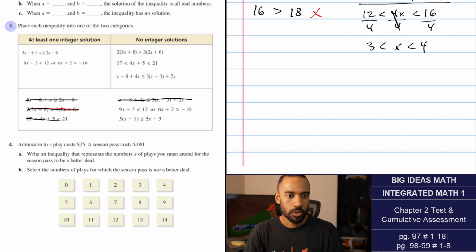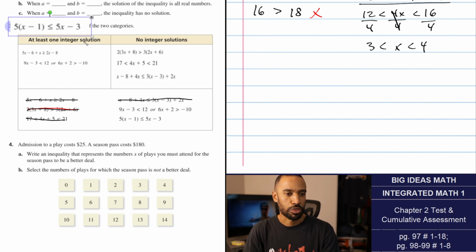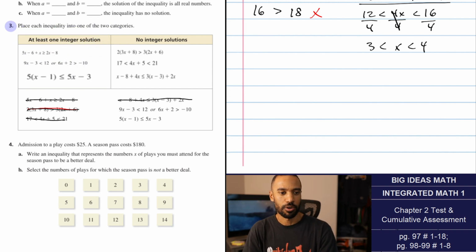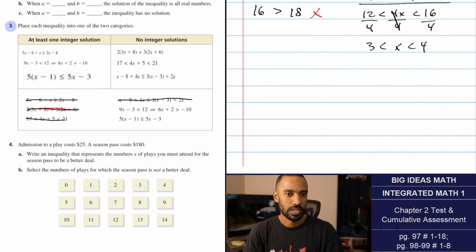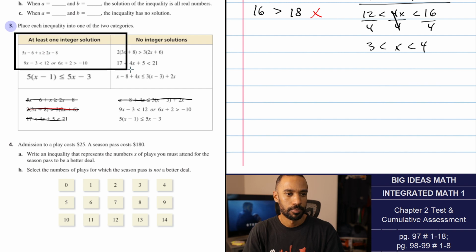And the final one has 5. So the variables will cancel because 5 times x is 5x, so it'll cancel with that 5x. But this 5's got to multiply with -1, and it'll be -5 is less than or equal to -3. Now that's a true statement, which means this is actually all real numbers. If it's all real numbers, that includes integers. That means this has at least one integer solution, if not many, many, many. So I'm just going to fit it right in there. That's my answer set. I hope it's okay that I'm fitting them in these boxes. You're following along. Boom. Boom.